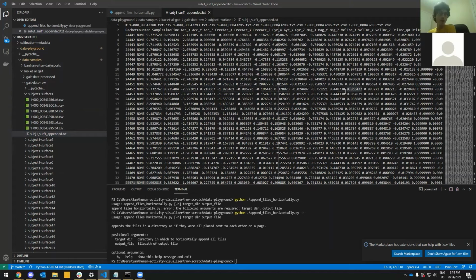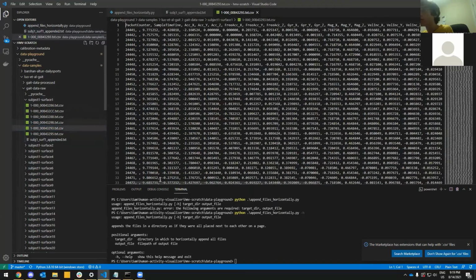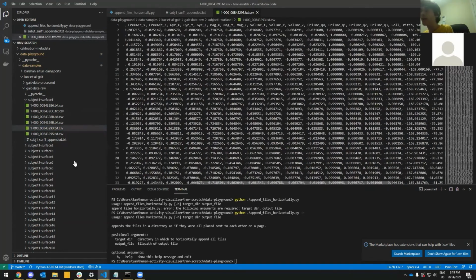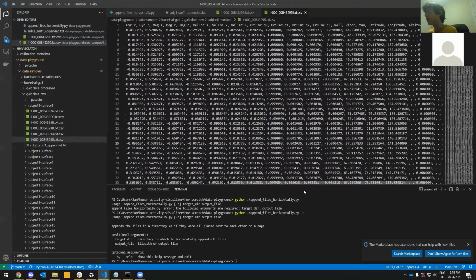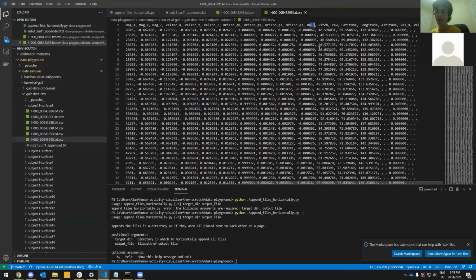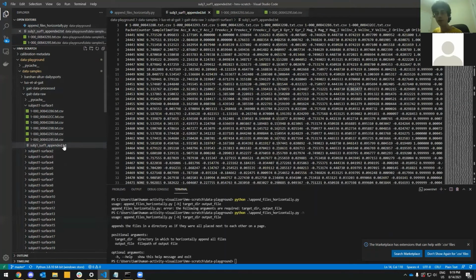And then we can run data type handler multi, where the stride length is the number of columns in one of these files, which I think is 30. And the first column that we look at is, well, we could do it via accelerometer gyromagnet, but I trust the Euler angle handler more. So we have roll, pitch, and yaw over here, and just by counting, this is the 21st column into the file. So we'd start at column 21, have a stride of 30, and say that there are 6 sensors, and run it on this appended file.txt. Other than that, it would be pretty much the same process.